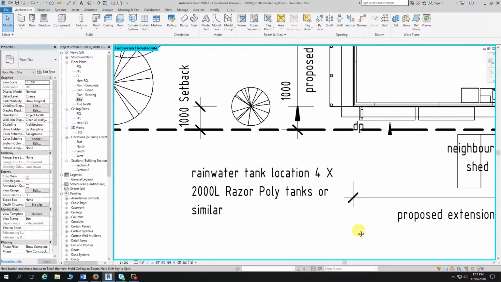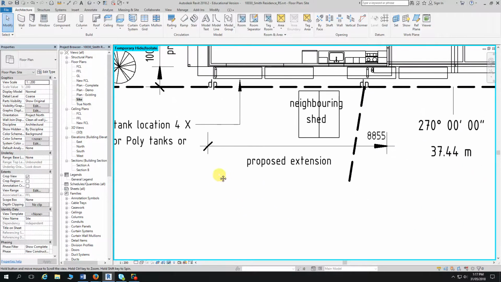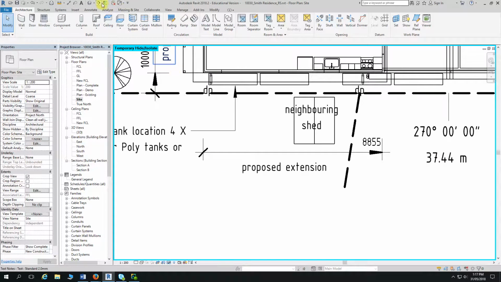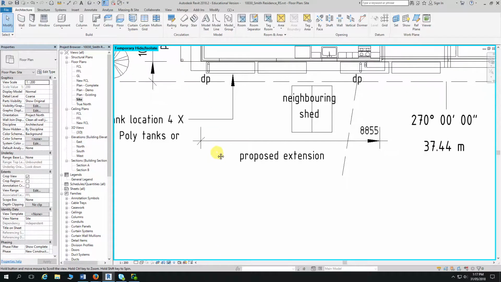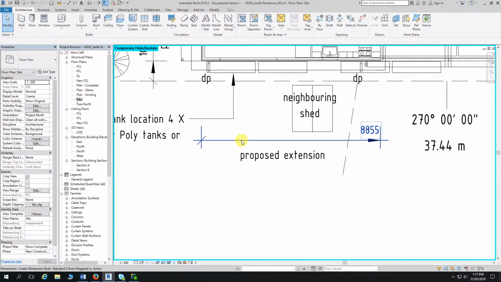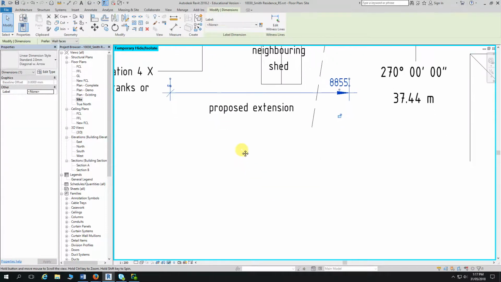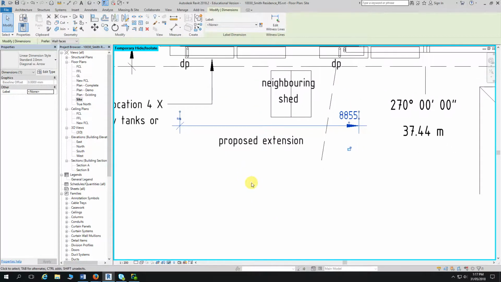Now, the only other change that I'd like you to make that is dimension related, I'll just turn off thick lines here. See this dimension here that I'm highlighting? I'd like it to run the other way. In other words, the arrow is going to actually be on the left-hand side, not the right-hand side.